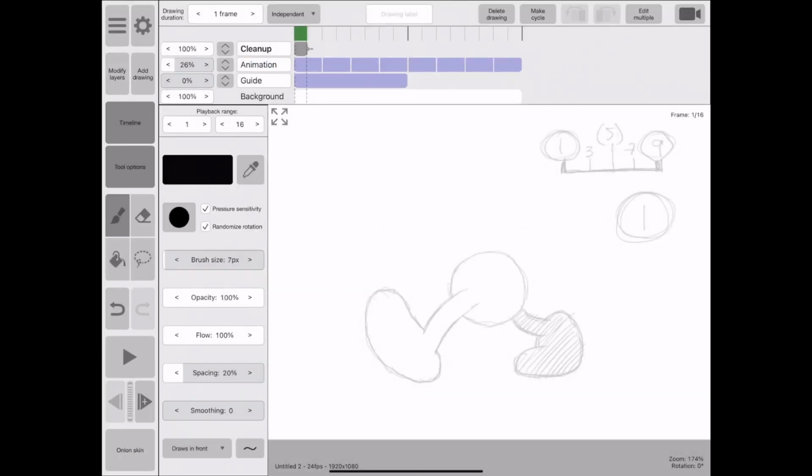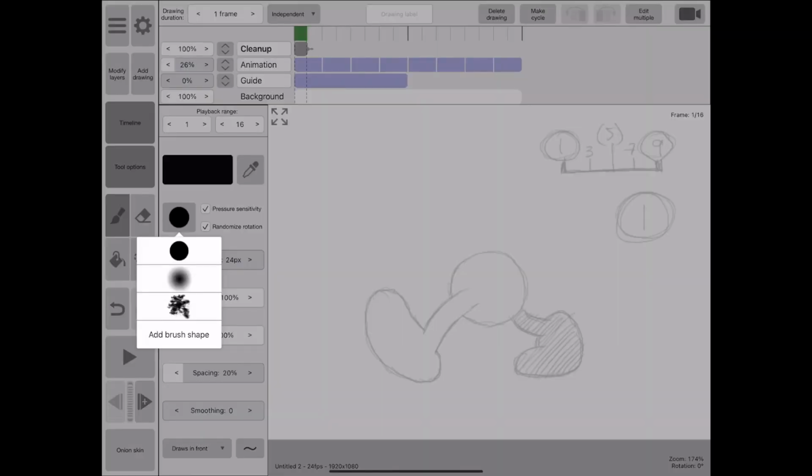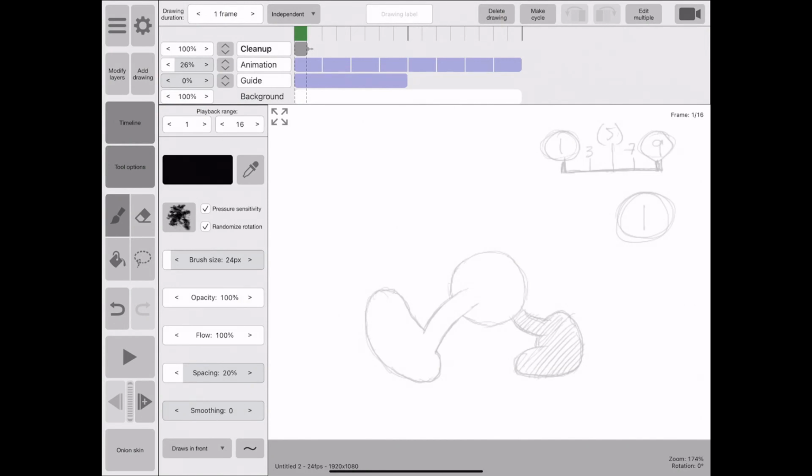On the brush side this time there are different brushes, and we're not going to go into it right now, but we could if you like. We could pick a textured brush, a bit like a pencil line, and adjust its size. I'm just going to go with something like 17. It's pressure sensitive, so I'm going to put the pencil on the line and draw it heavy in the middle and light at the ends.